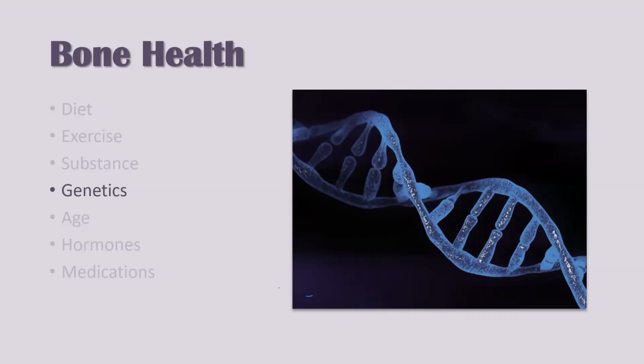Genetics can also be a factor in bone health. Some individuals are predisposed to denser bone tissue than others and therefore at a decreased risk for fracture. For example, African Americans generally have higher bone mineral density than other groups. Other persons might have been born with a genetic disorder that affects bone health, such as osteogenesis imperfecta, which is characterized by very brittle bones, which can break with minimal impact.